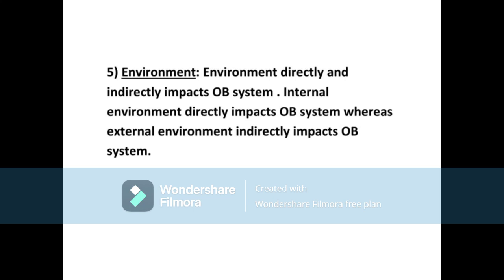For example, if a new policy has been adopted in the organization to give training to the employees who are semi skilled, definitely it will impact the employees who are semi skilled. They will be selected and sent to the training centers. For external environment, the organization deals with the political environment, economic environment, technological environment, social cultural aspects and legal aspects. All these affect the organization, not directly but indirectly. For example, if the government has changed and a new government has come, they may change some policies regarding industries, so ultimately it indirectly affects our organization also, if any new policies were framed by the new government.